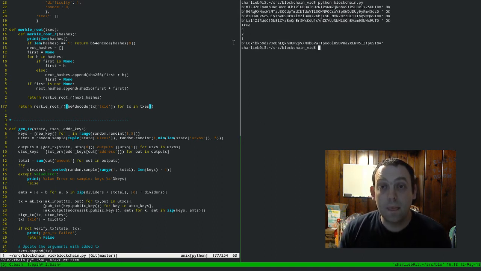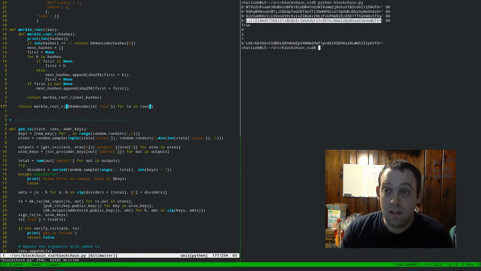Okay. Here's our 4 transactions. They're valid. Our Merkle tree is doing 4 of them, which results in 2 at the second level and 1 at the third level, and that one is this value. So that gives us a value that if you try to change any of these transactions, the transaction ID obviously will change.